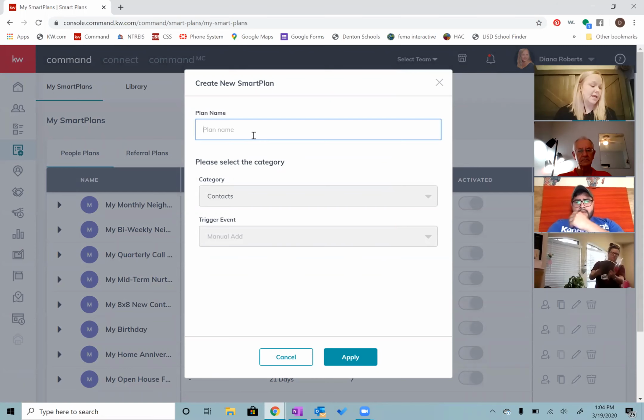Let's just say I'm creating a seller smart plan. Maybe I want the seller to receive specific contacts after they've listed. Category is going to be contacts, and trigger event is manual when I add them to the smart plan.